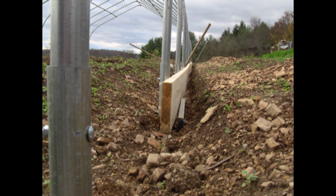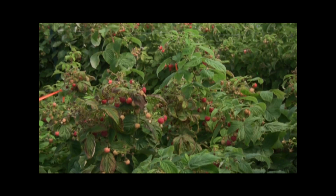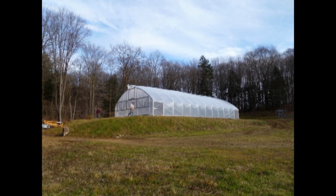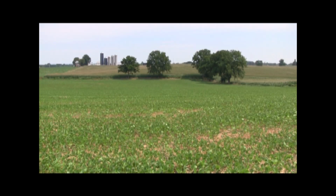Each property and situation has unique characteristics that need to be examined in detail, then weighed against available natural and financial resources, as well as the goals of the producer. This video will provide you with tools to examine your own property for potential high tunnel sites, including tunnel types and important points such as light, wind, drainage, and current land usage.